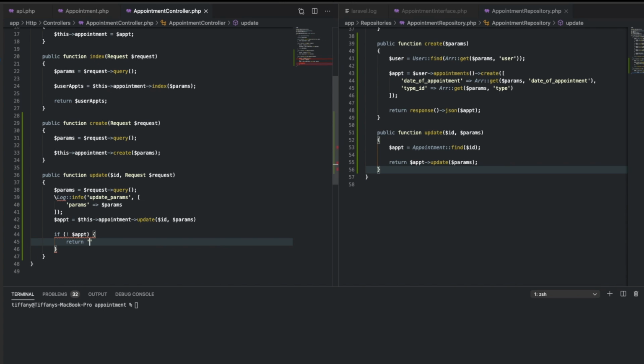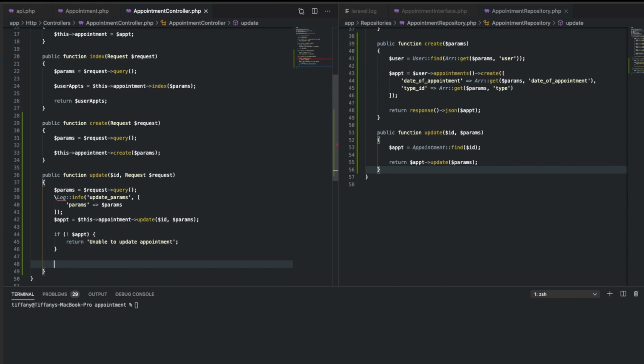But then I decided, let's do a check. Now, this you could certainly do in the repository. This is just how I have it now.